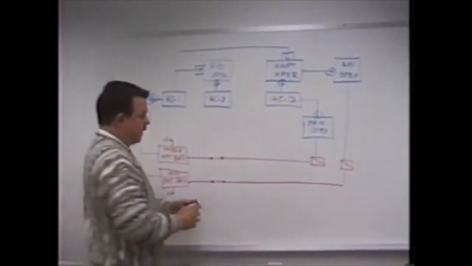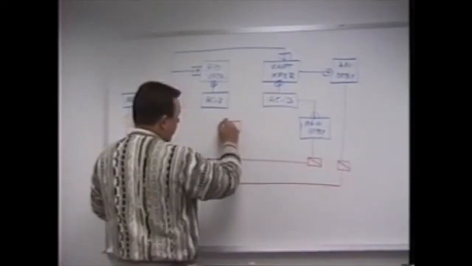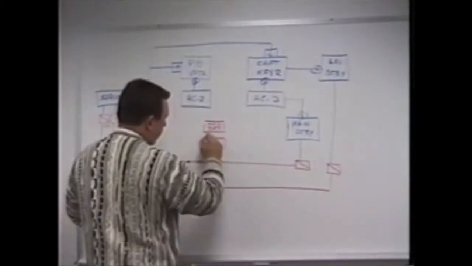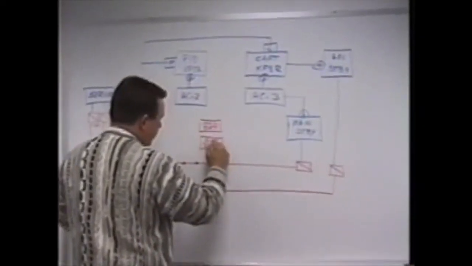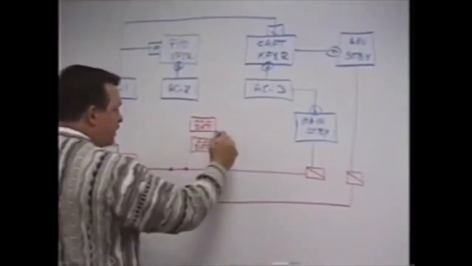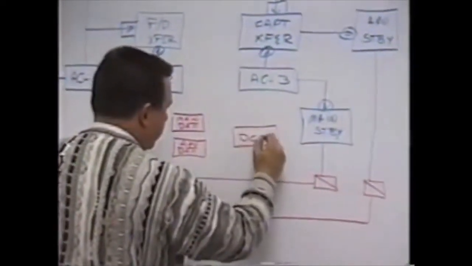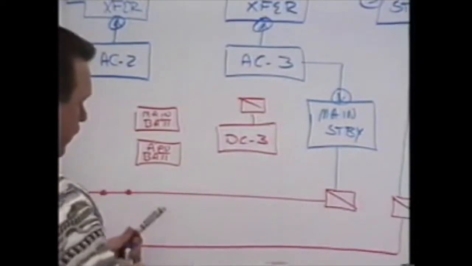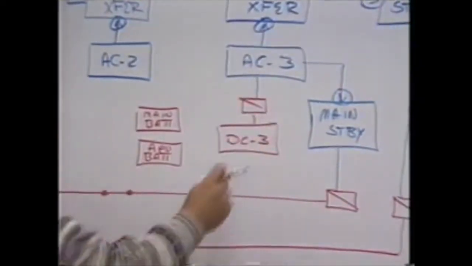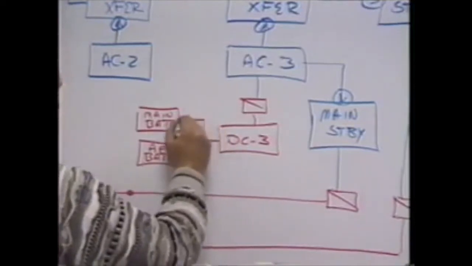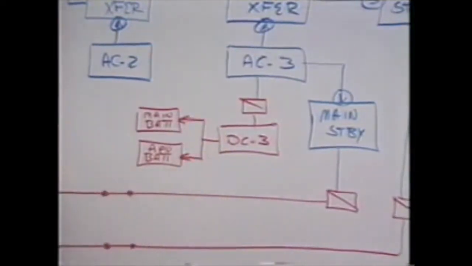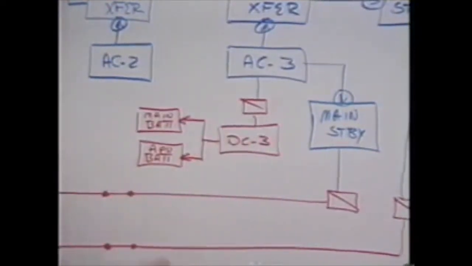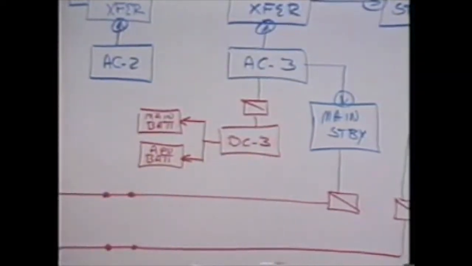That's the AC side. On the DC side, you have your battery buses: main battery bus and APU battery bus. Your two battery buses are normally powered by DC bus 3. DC bus 3 is normally powered through the TR from AC bus 3. If DC bus 3 is powered, it will power the two battery buses, regardless of the battery switch position. AC bus 3 is your normal power source to DC bus 3. Also remember that the DC tie bus can power DC bus 3.